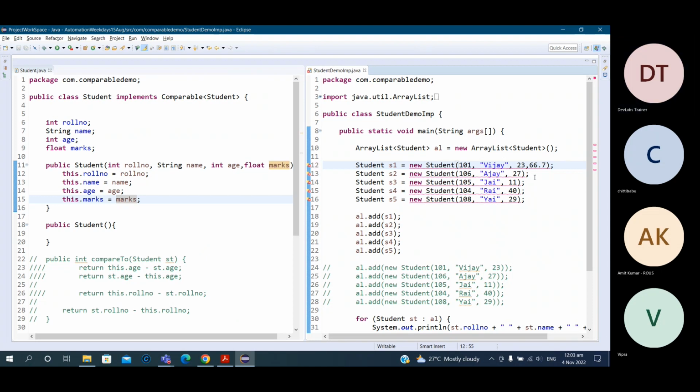I'm putting over here, then comma, 78.4, then comma, 74.9, then comma, 99.5, then comma, 59.5. Okay, so it is a float data type, so I have to put F as well.